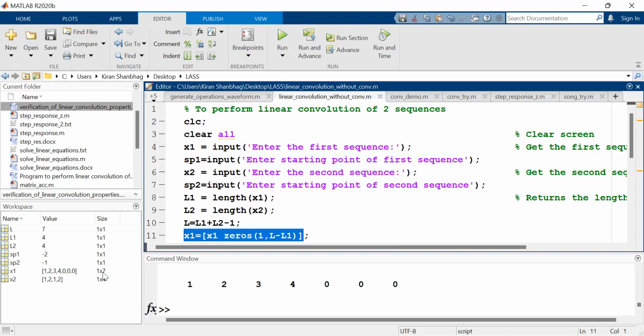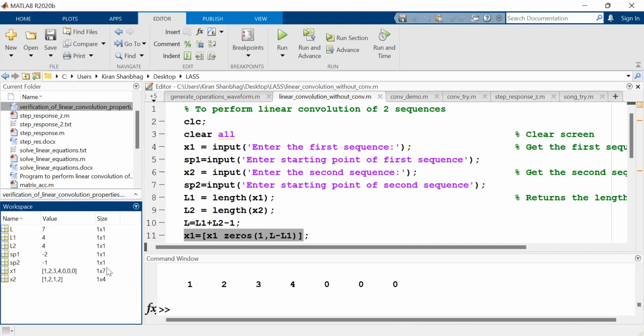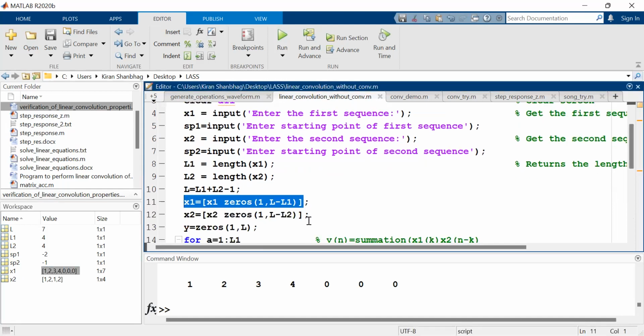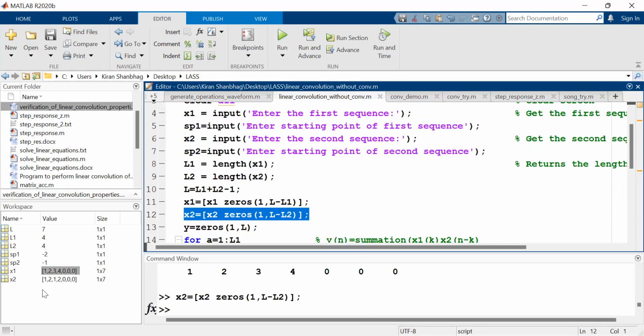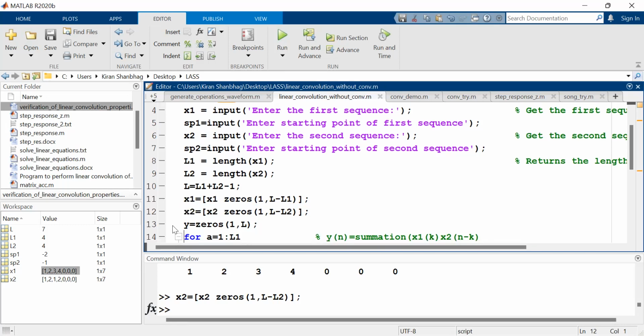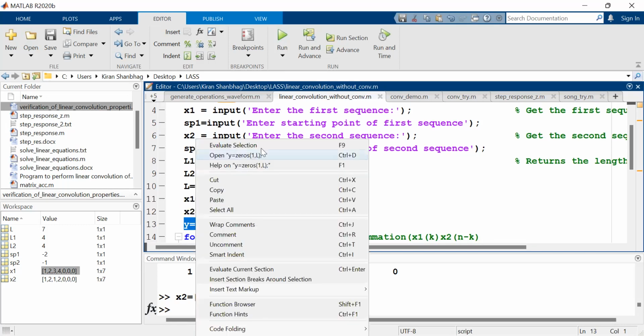And whenever I do this shift thing and multiplying, that time I do not want any missing values, right, when MATLAB tries to loop. So you can see first value, 4 values, 3 zeros have been appended here in this particular thing. You can see similarly we do it for the second sequence also. You can see now when I execute this, my x2 size is also going to change. So both of them are of same size, and y is my initial answer.